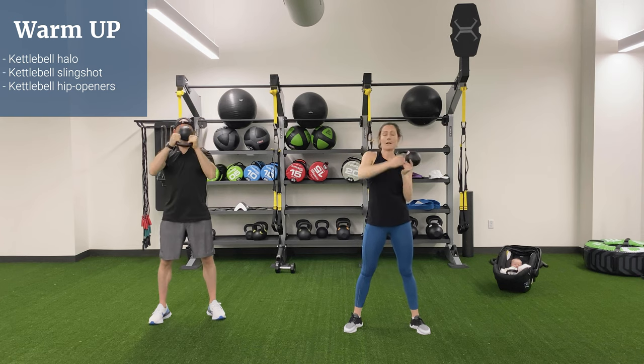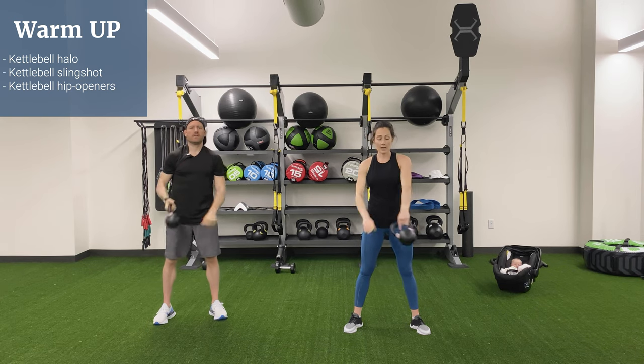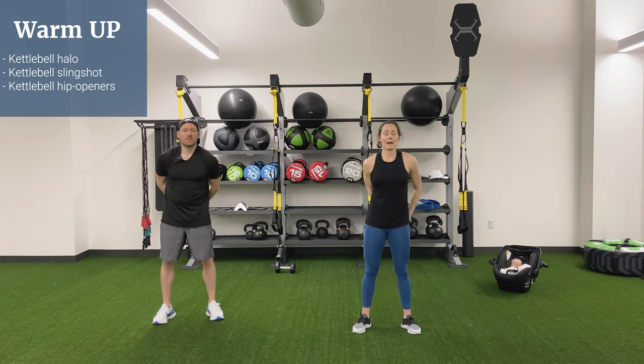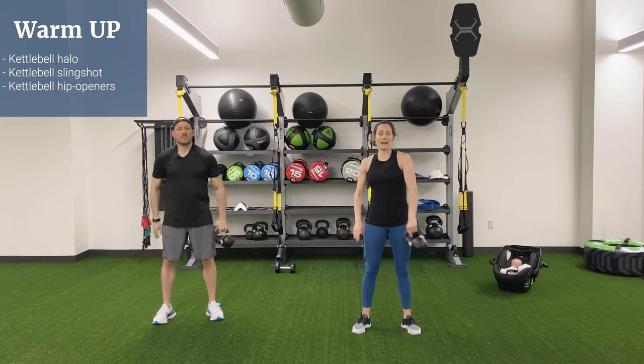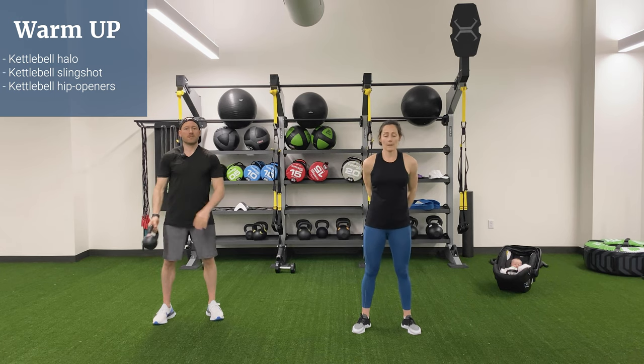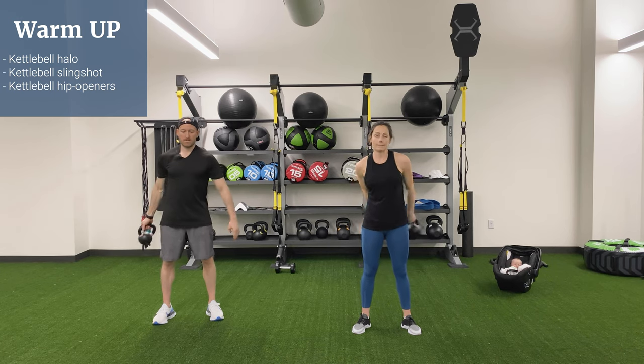All right, bring it down in front of you, slingshots. Let's go around your body, nice tall posture. Engage your glutes, squeeze them tight. Helps keep those hips from moving around, okay? Nice tall posture. Good, swing it. 1 more, and other direction.